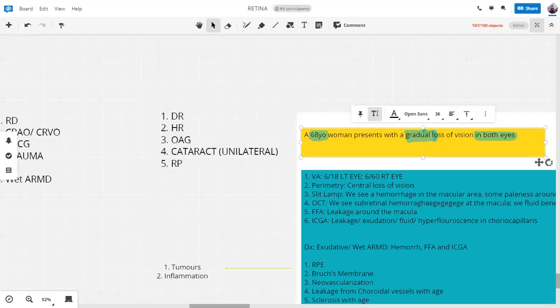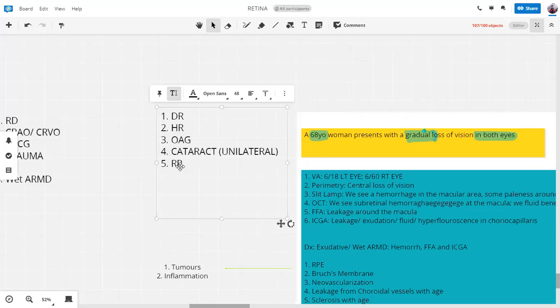So yes, it is a late presentation at 68. Unlikely in a 68-year-old patient. Retinitis pigmentosa is unlikely if she does not have any past history or any relevant examinations. But if I were to turn down the age to 58 or even 48, then it would be a likely diagnosis, one which we will include in our differential list. Above we will not include it because it is unlikely or uncommon, but yes, it will be in our differential list. Can retinitis pigmentosa manifest at any time? No, never. Its earliest manifestations are at a younger age.